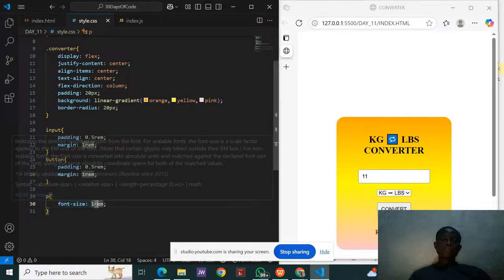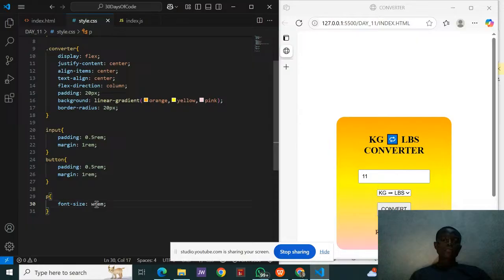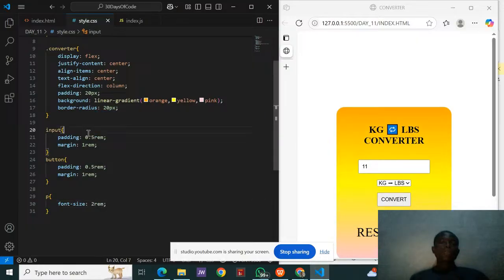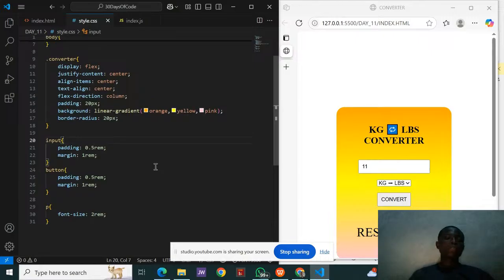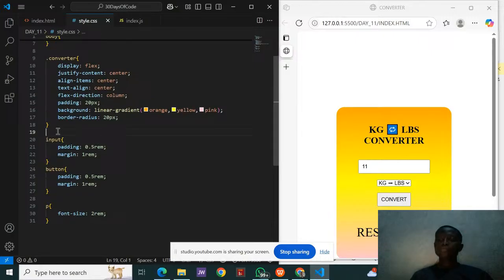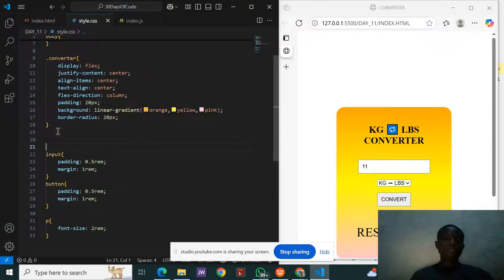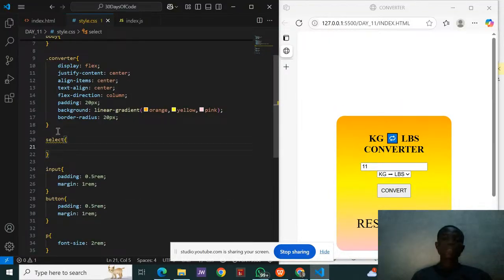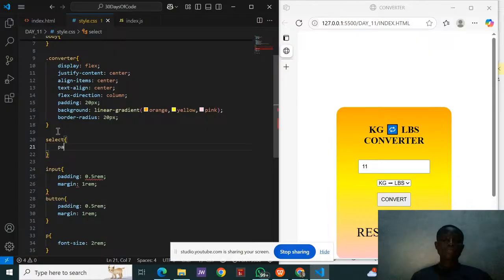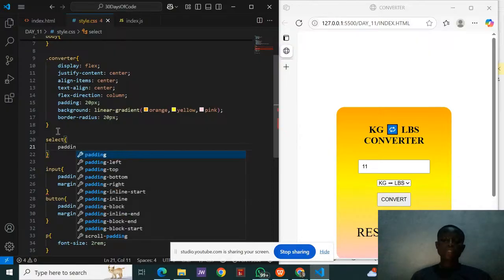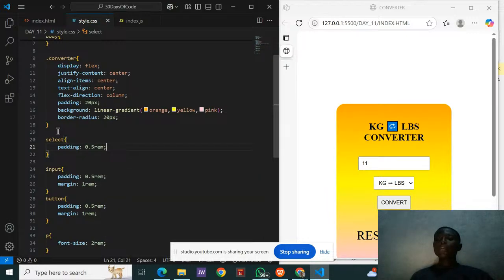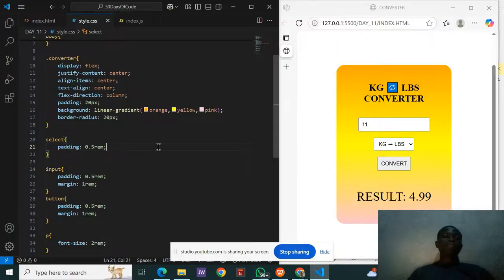Let me make it 2rem. Very good, this is good. So now for the select, that will be just padding. Padding of 0.5 rem. Okay, so that's what we have now.